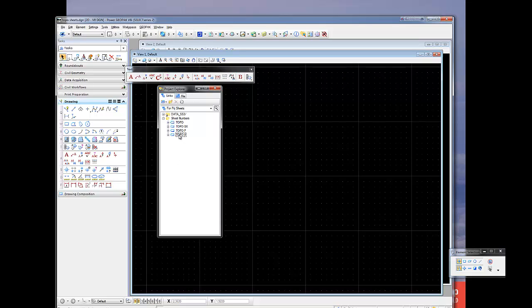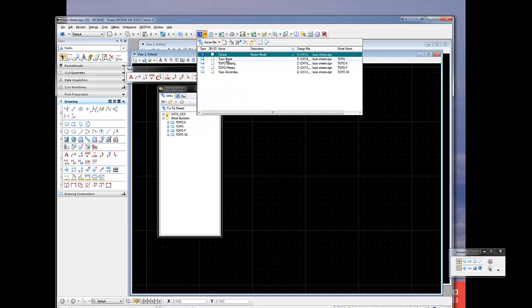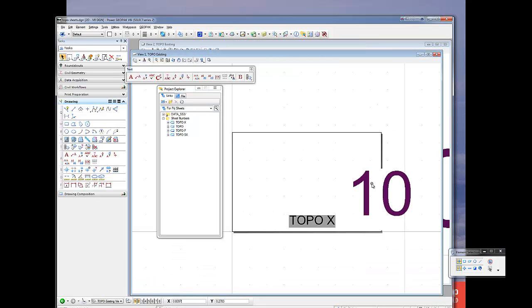So depending on the order that they're in, if I move topo X up, we'll just start with topo X, then we'll go to topo proposed, and proposed 2, and then we'll come in here and we'll just say renumber, and we'll start at 100, or let's say 10, and we'll increment by 1. And so now if we go into the sheet models, starting with topo X or topo existing, we'll see my sheet numbers are updated.